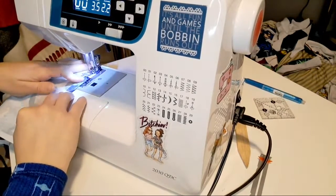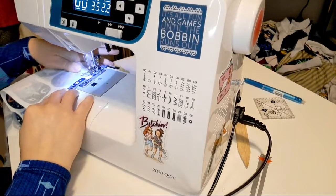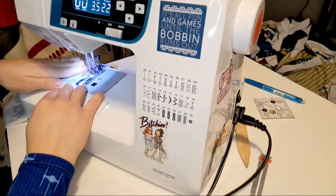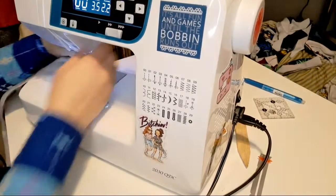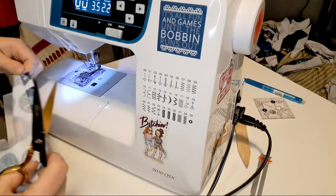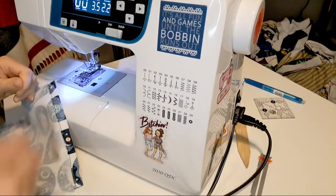I think the twill tape I have may be a little too thick for this casing, but it'll work. I'll jam it in. You basically need to make your casing about the width of your twill tape, whatever you have. And I think I have 5/8 inches, and I think this is like 1/2 inch. And then I've added a seam allowance.